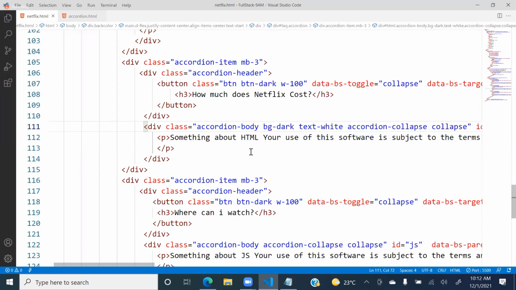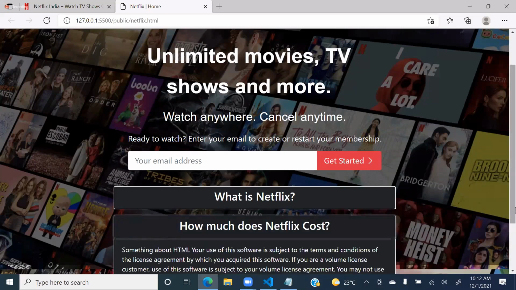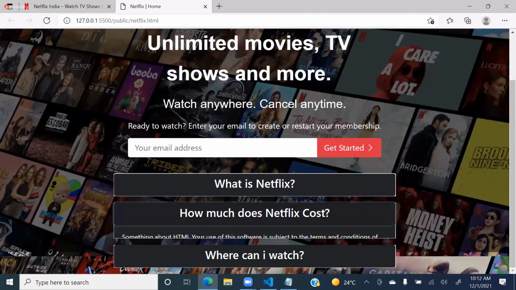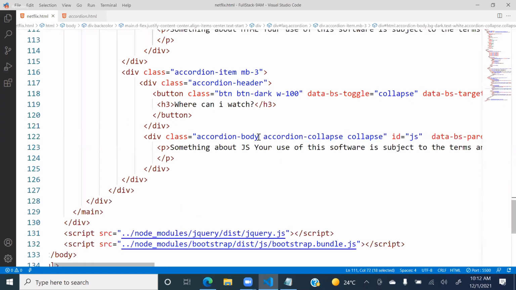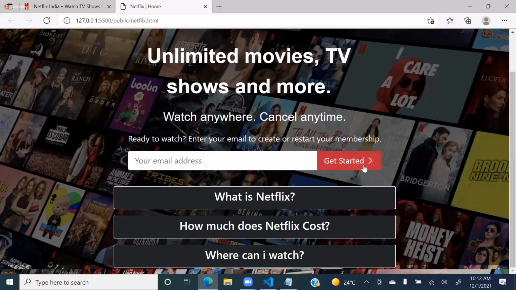That means when user clicks on that, it will display in this way. Black and white combination will be displayed like this. So the same option I will use for all of them. And above also accordion body, we have this color so that we can see the content now.